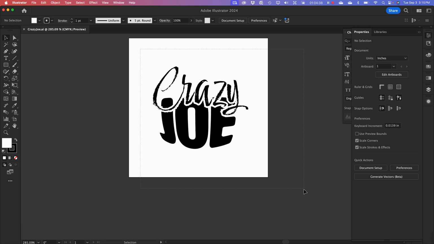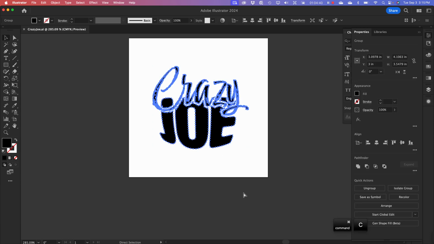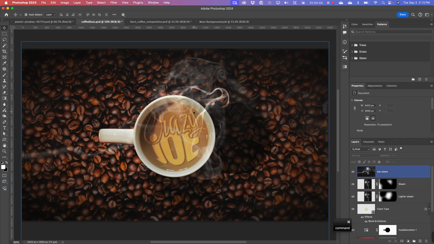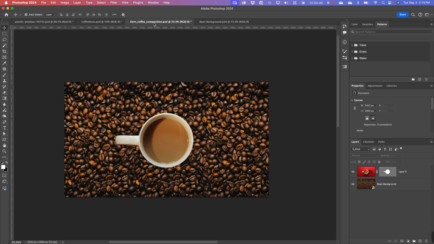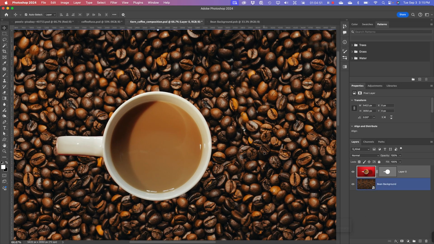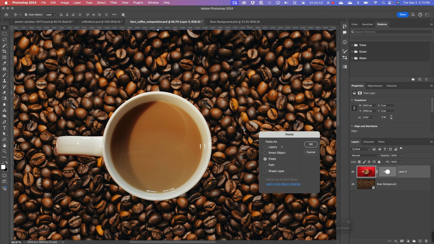So just grab a selection tool, select that type, copy it, and then when I go back over to Photoshop, let's zoom in here, and I'm going to paste.